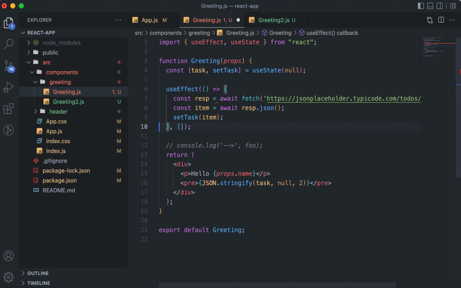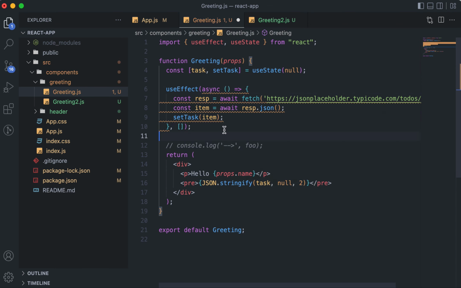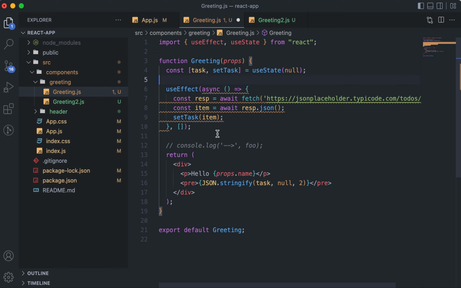So this is what we essentially want to do, but still this is not working because we cannot use await without an async function. Now what is the function inside which we are using it? It is essentially the first argument of useEffect, this function. This function must be async. Let's try to change this to async. Now we get some other warning. It is saying that effect callbacks are synchronous to prevent race conditions, which means that effect callbacks cannot be async. Okay, so this is problematic, right?